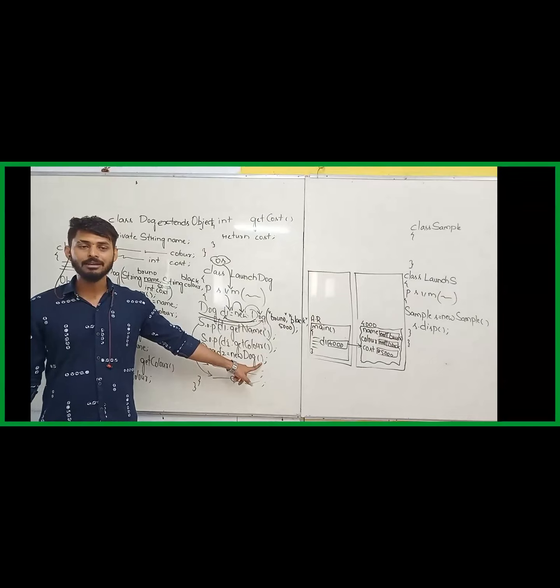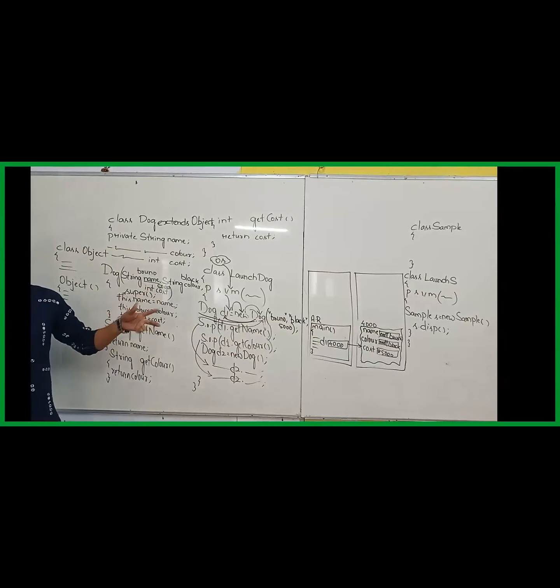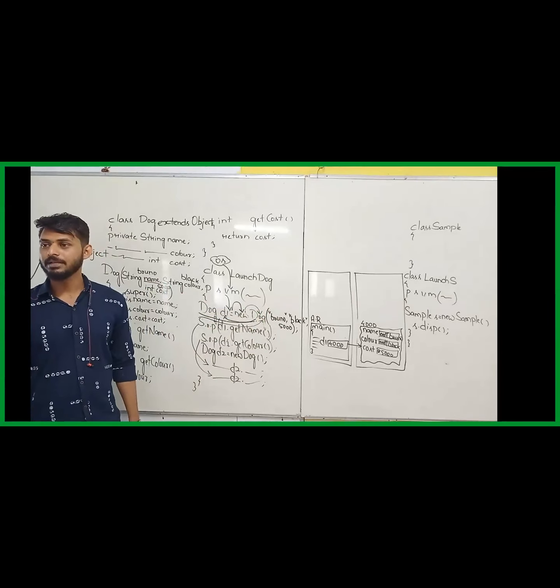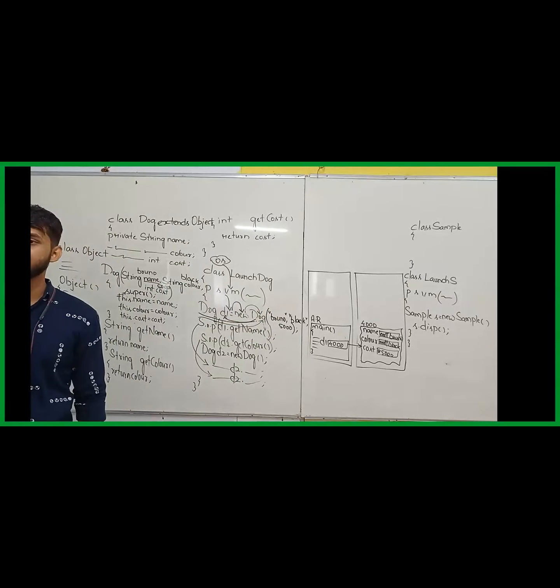Same output I will get anyways, that is true, but the same constructor will work for both the objects. So you don't have any need for what? Default constructor, or otherwise you remove this one and you remove this one also. Parameters only you remove. Just to make your program work, will you keep on removing every parameter? No, that also you should not do. Is that clear? Yes, no.